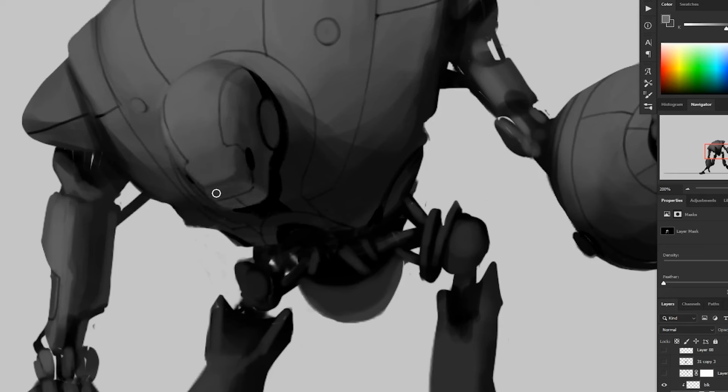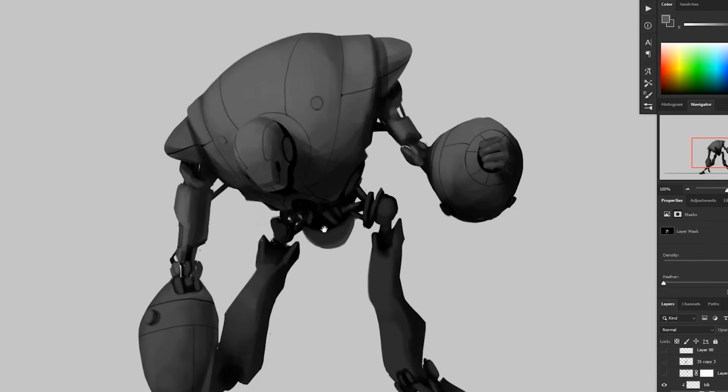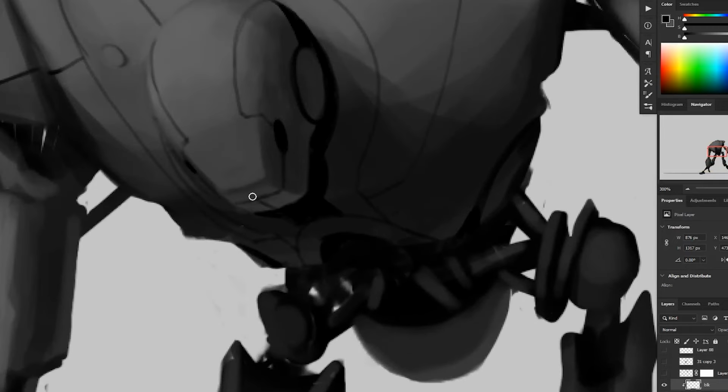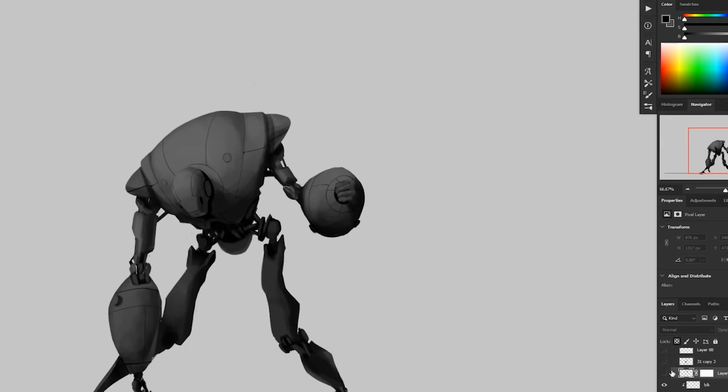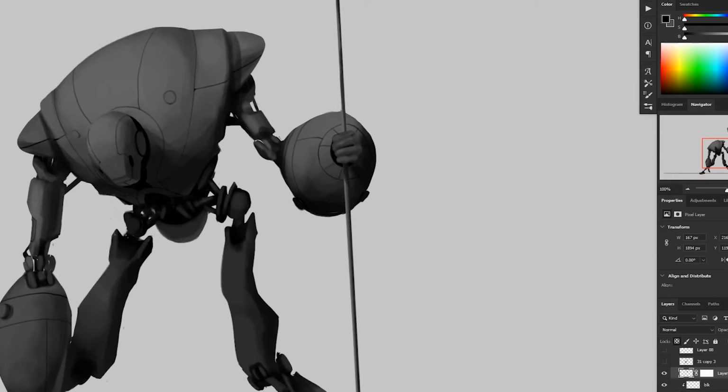So now you can see I'm trying to extend the head a little bit, extend the top of the head, and I think the face part would be more foreshortened. So playing around with that. Still not super happy with it. It's looking a little bit too square at the moment, so seeing if I can round off that shape overall a little bit more.